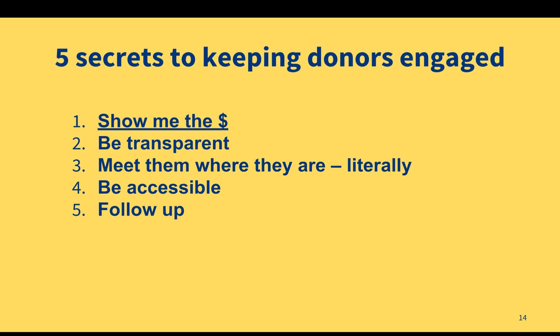So what I want to talk about is, I'm going to call these the 5 secrets to engaging donors. And I didn't necessarily put online in here because I think that a lot of these translate back and forth really cleanly throughout the process, but I will have a special emphasis on online. So there's 5 in total, and we'll go through all of them. Show me the money, be transparent, meet people where they are, literally, be accessible, and then follow up. But let's start with the show me the money.